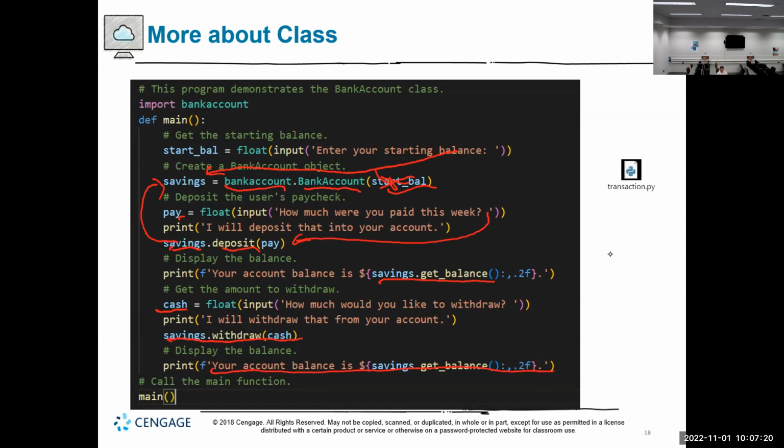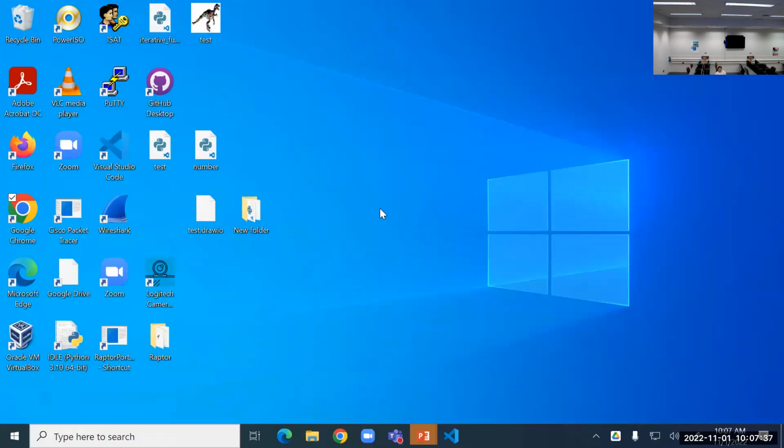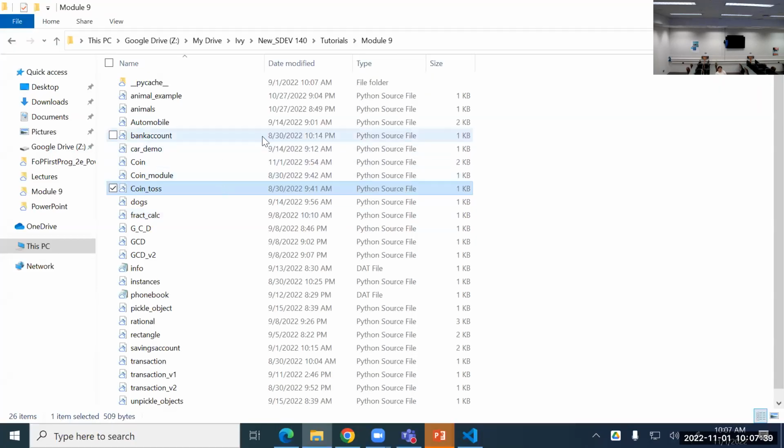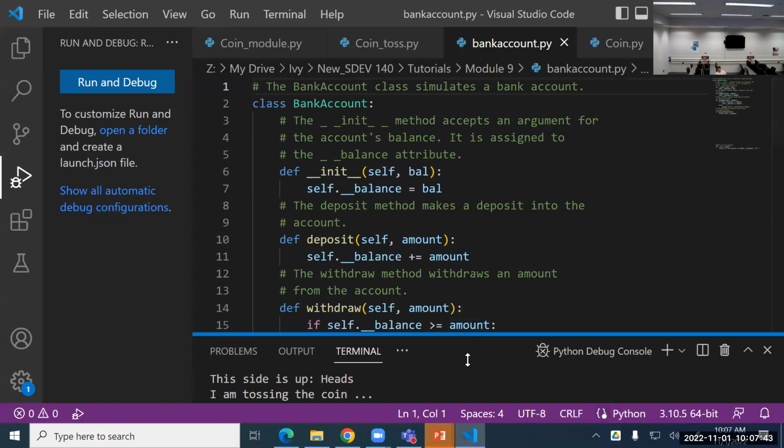So you can see it again when we run the program here. Basically, I first create the bank account in the module named bank account. I stored the bank account in the module. That is the step where I define the code for how to create the classic bank account.